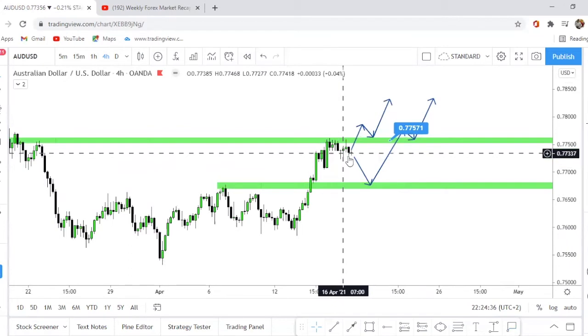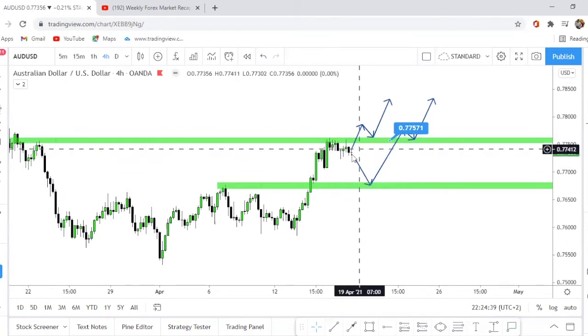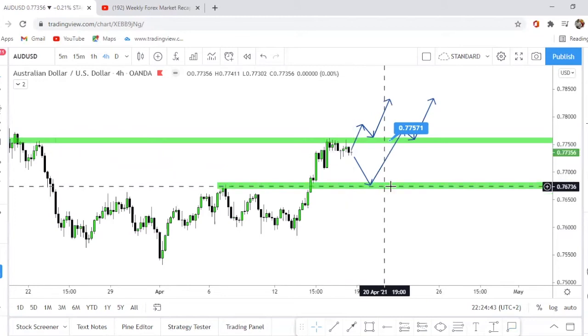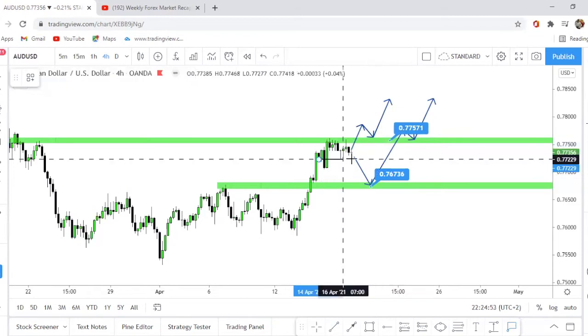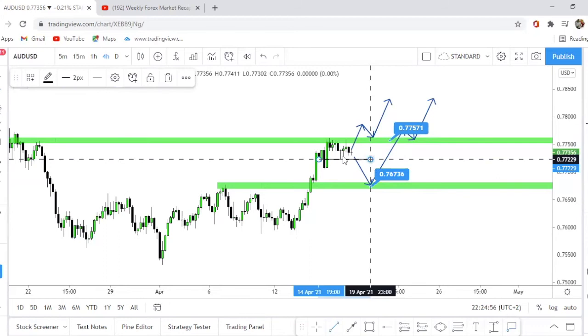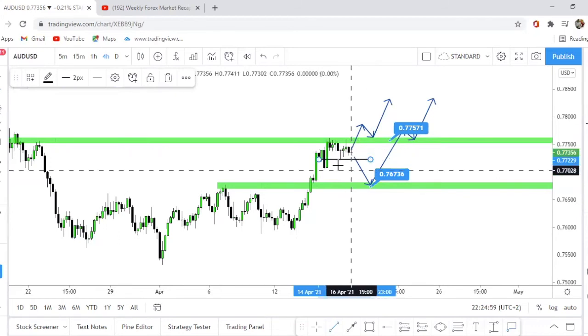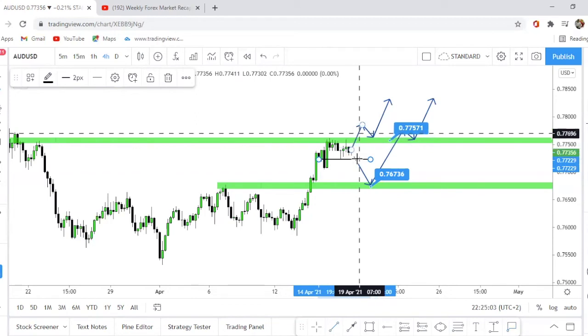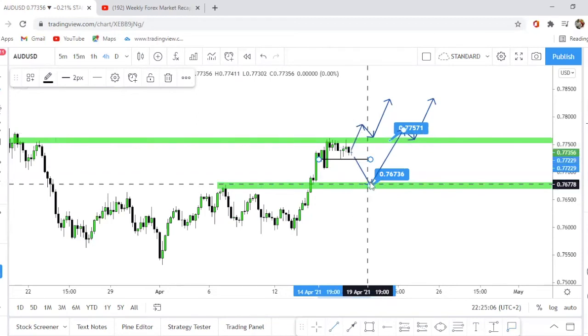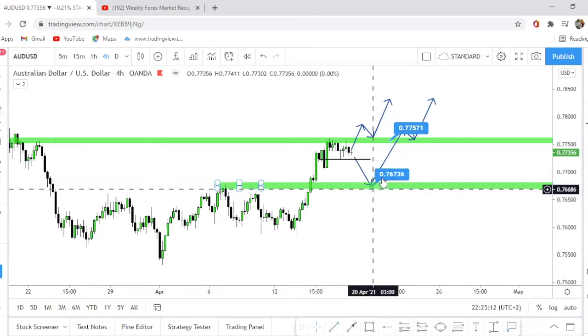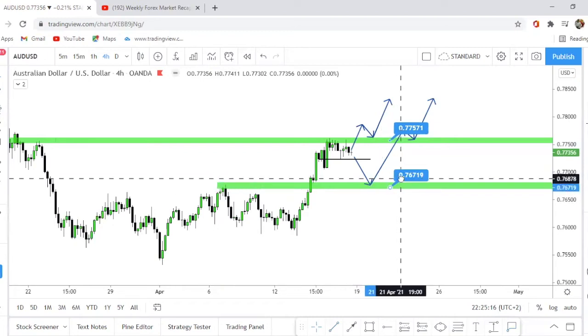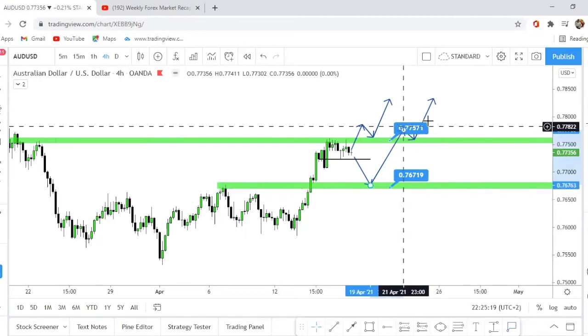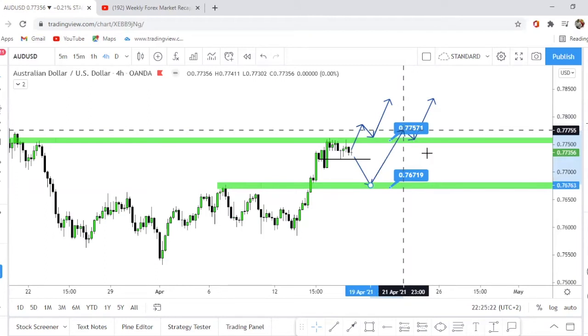I am hoping that that's what will happen almost immediately in the new week. Otherwise, if price does continue to trade above these areas over here, I will still be looking for buys. Again, if you are accustomed to going to lower time frames, there is an area here in the market that price seems to be respecting, which is one of the reasons I say I'm hoping that price will continue from here. But it is not wrong to wait for price to come down to these areas over here before looking for buying opportunities. We'll again just have to see how it goes from maybe Monday, Tuesday, and then we can capitalize on the markets.